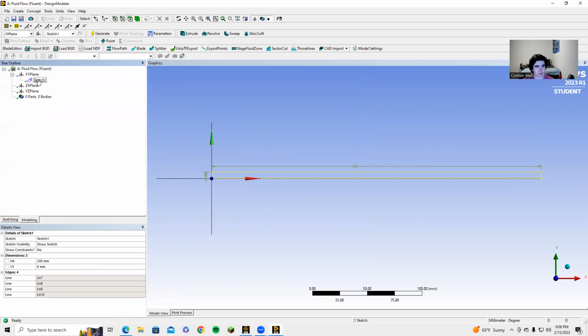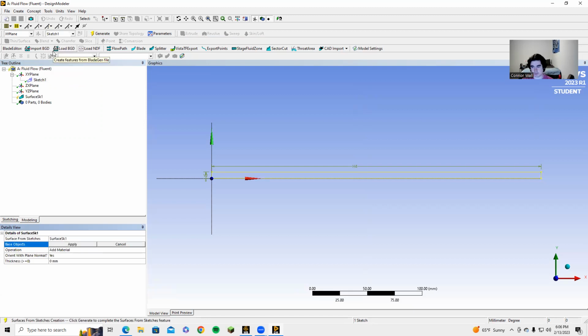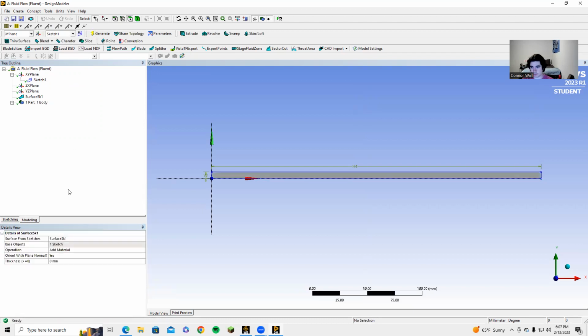Go to modeling. Go concept, surfaces from sketch. And go ahead and generate it.